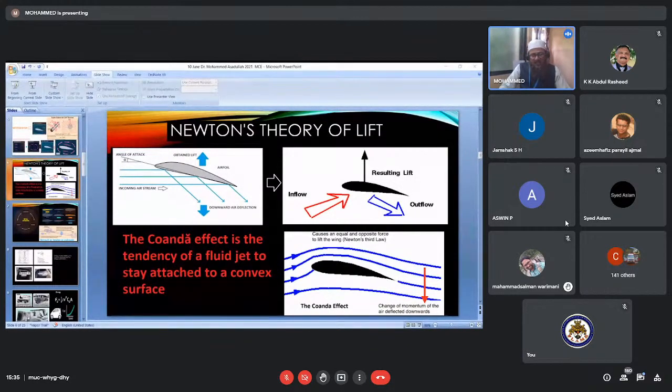The Coanda effect says there is a small layer attached to any boundary. We call it a boundary layer. Those who have studied fluid dynamics, or physics also, know there is a boundary layer, and that boundary layer is always sticking; it is very sticky, it is viscous. We also call it a viscous effect. When we go further at high speeds, we will say the viscosity is no more playing a role, but we are talking about nearby viscosity. According to him, this viscosity, or the stickiness, is what is taking all the streamlines and making them stick to the tail. Because of this, there will be a downward deflection of momentum, which will give us the upward force, or the lift force, which is again supporting each other.